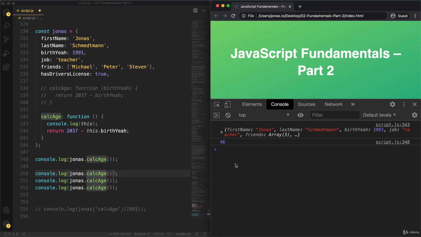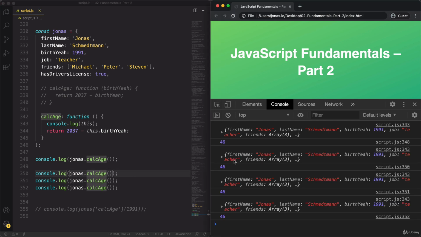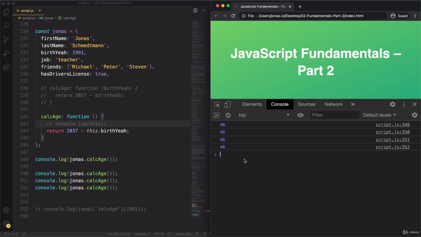And so, of course, this will work. And indeed it does. And it always locks the Jonas object because we still have this here. So this makes it a bit easier to view. And so what happens here is that the function will get called a total of 4 times. And so this computation here will be done 4 times. And in this case, that's not a big deal, but it might be like a heavier computation that actually takes some more time. And so it would be a bad practice to do this multiple times.